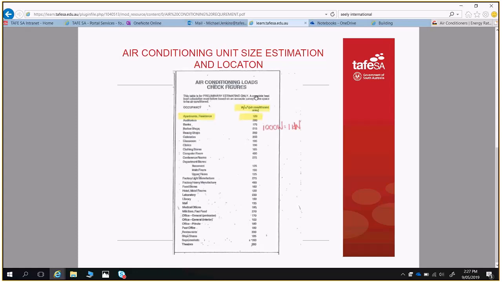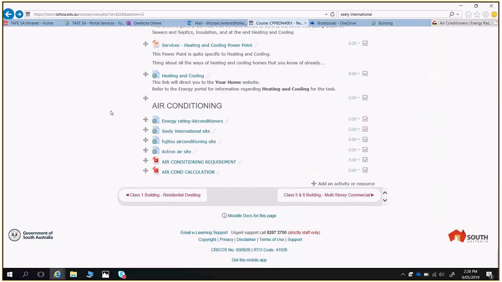There's a great deal more calculation that goes into it, but this is a very quick, simple way of going, okay, this is the kilowatts of cooling power we need for this unit, and then that is distinct from the kilowatts of power which is distinct to run the unit. So I might produce 120 kilowatts of cooling power by using 80 kilowatts of electricity, for example, or it might take me 300 kilowatts of electricity if it's a very inefficient system. So there's that on the Learn page as well for you to have a look at, just that quick check method for doing cooling.